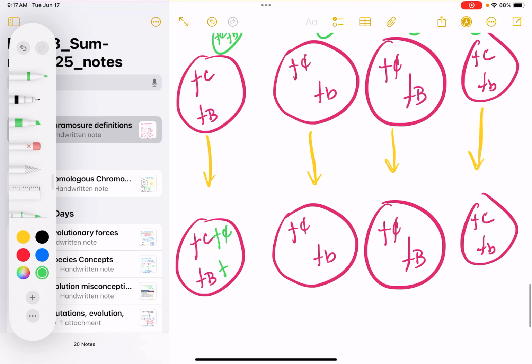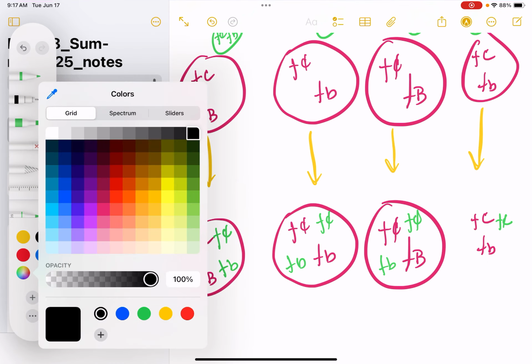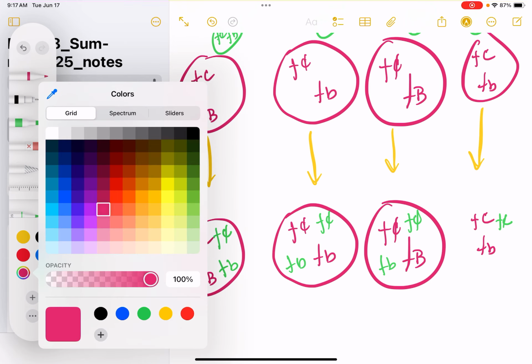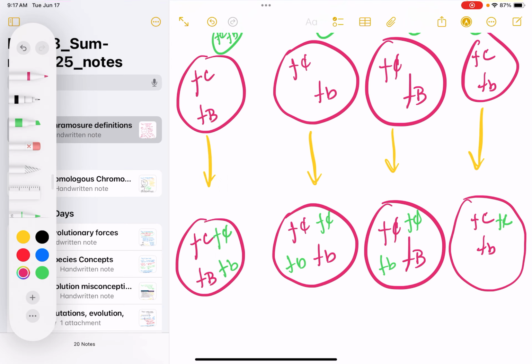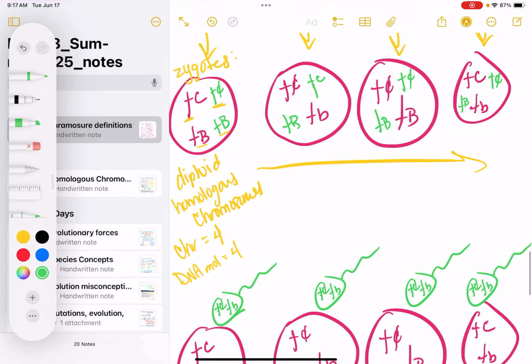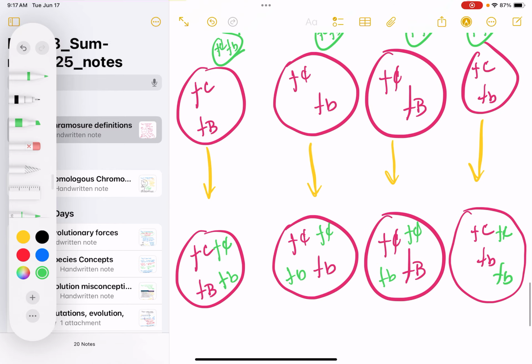Little c, little b, little c, little b, little c, little b, little c, little b. Okay, so these are my options if the sperm that was added was little c, little b. Okay, so these again are all zygotes. They're all going to be diploid, right?